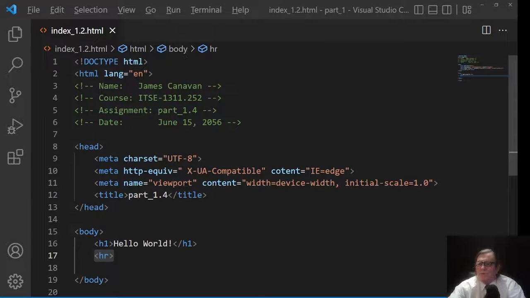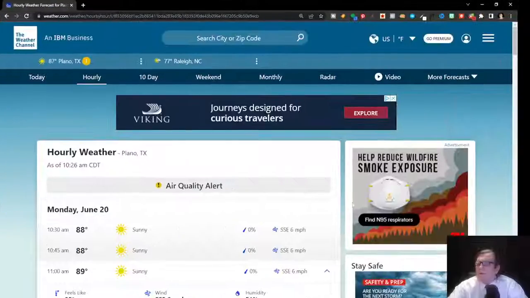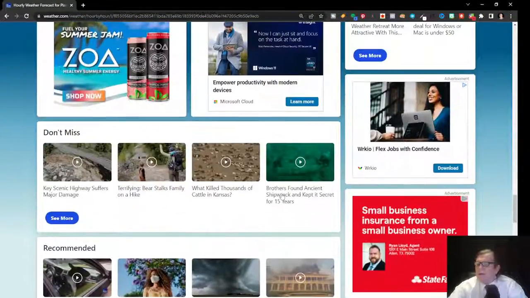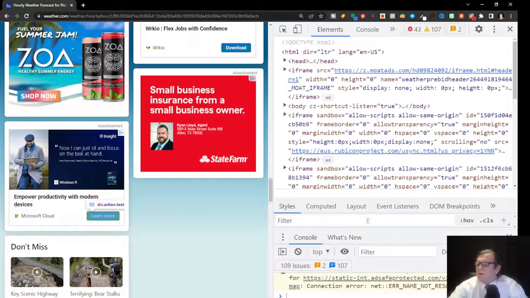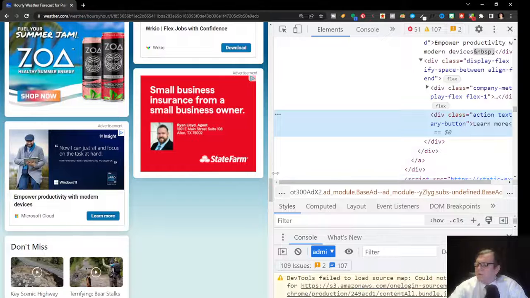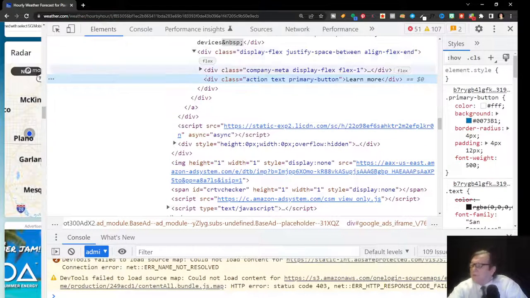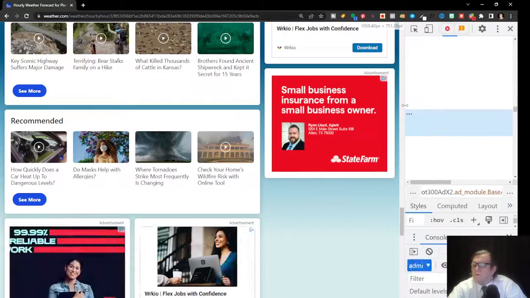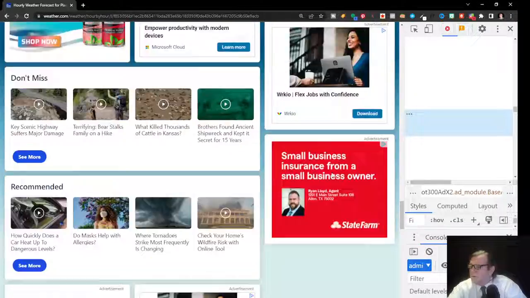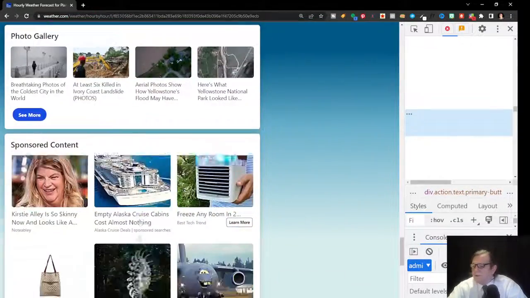I just wanted to review the developer and try it out when you're surfing. You know, if you're out there surfing, I don't know, the weather, you go, oh, wow, look at that. How did they do that button? Right mouse button click, inspect. And you can see in the code comes up where it shows that button. Okay, and it shows class, it's a div, and you can actually learn more. Is that right? Is that what that says? Yep. Right here, learn more. Did I click on the one that said learn more? I think I did. Yeah. Well, somewhere down here is a learn more one.